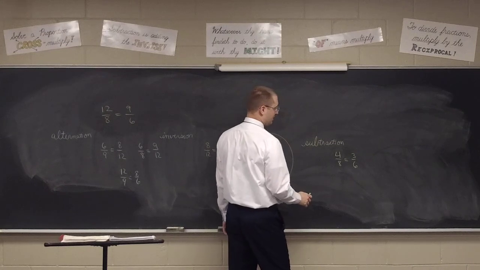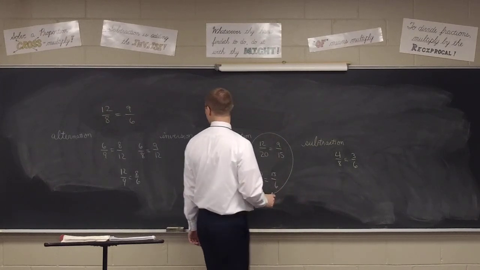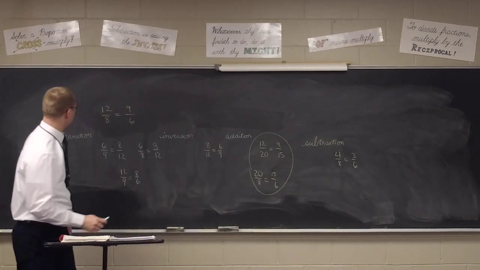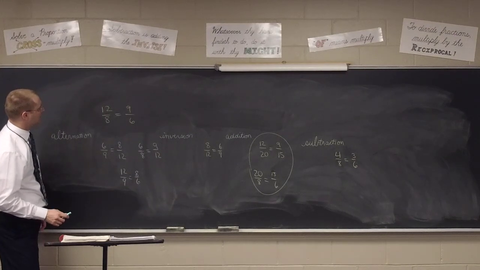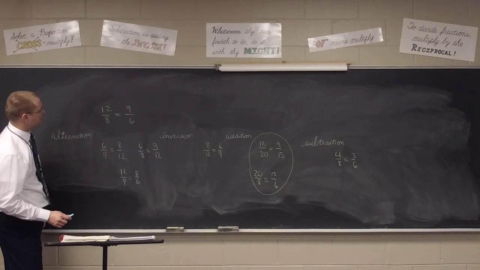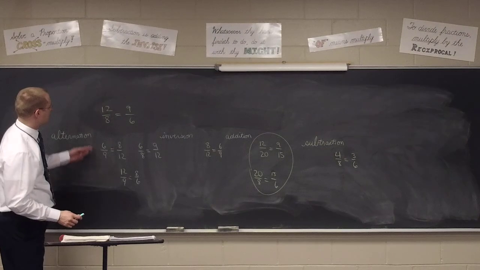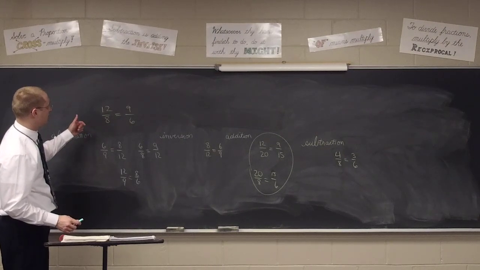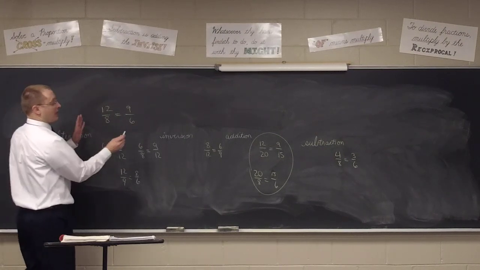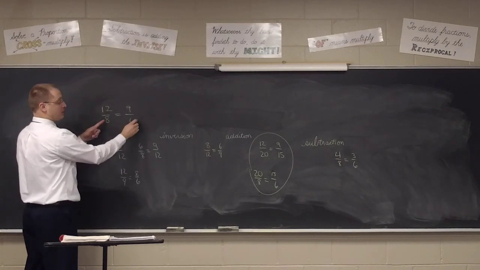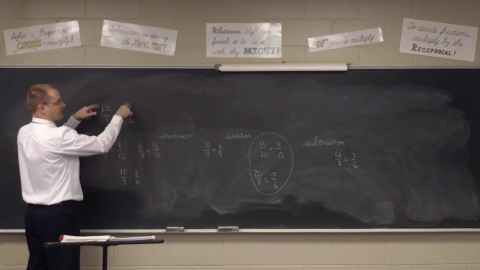Jamie? I was getting confused. I was doing 10 is to 8 as 7 is to 6, but that won't work. 10 is to 8 as 7 is to 6. Okay, so the idea here is what Chris did, what a lot of people did, is they kept the consequence the same, and you subtracted to get the new antecedents.